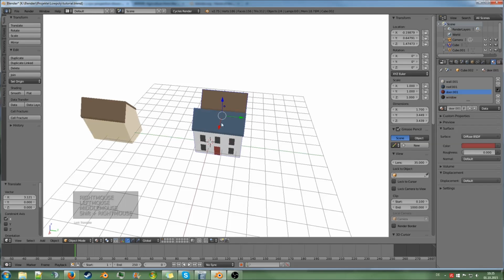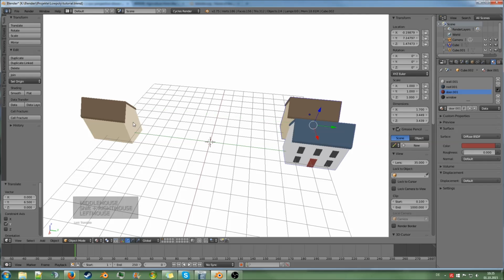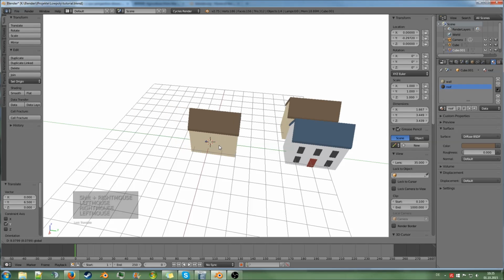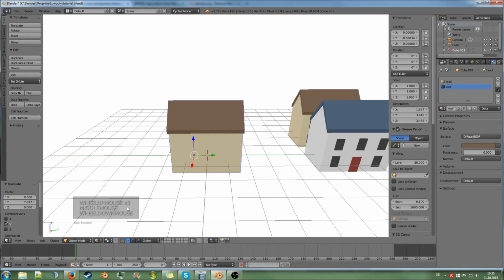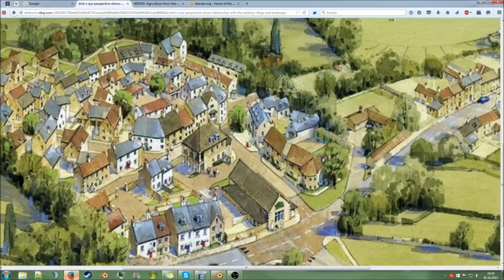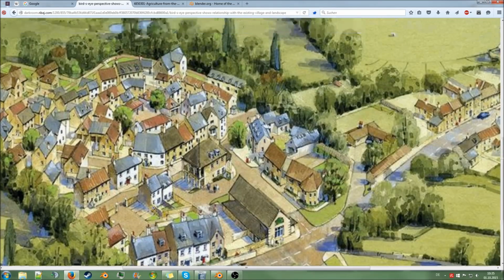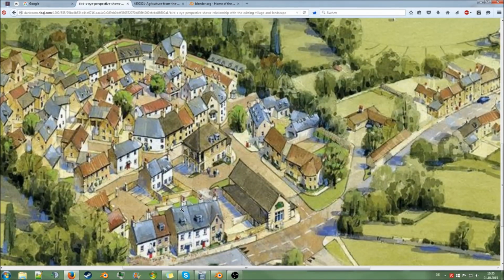Let's move both of these a bit to the side and move our template back to the center, because we're going to model a bit more interesting house now. What I want to do first is I want to do these very tall buildings, because they seem very essential for the scene. So that shouldn't be too hard.